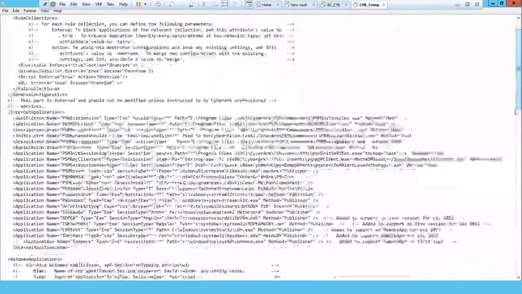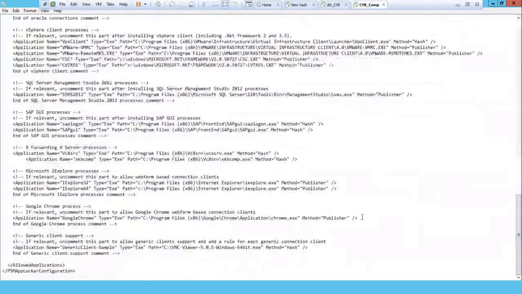Here you can see that only a few applications are allowed by default and all the remaining ones are blocked. When hardening the PSM server, all the applications will be blocked and only a few applications will be allowed.